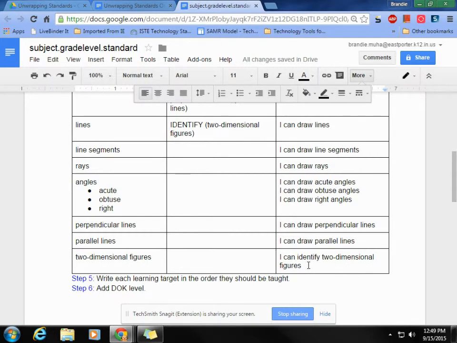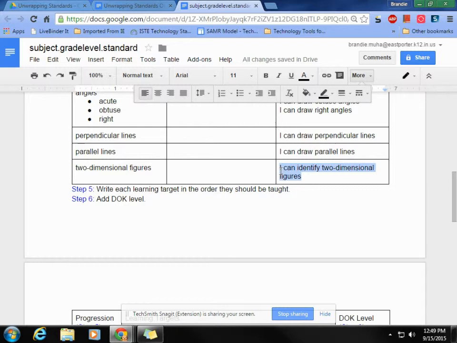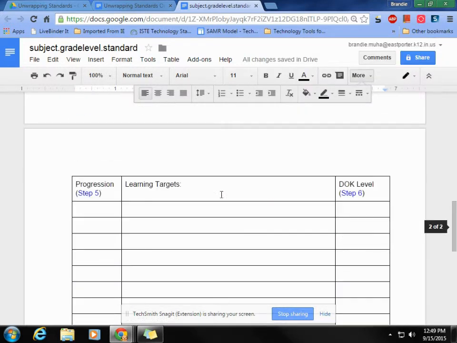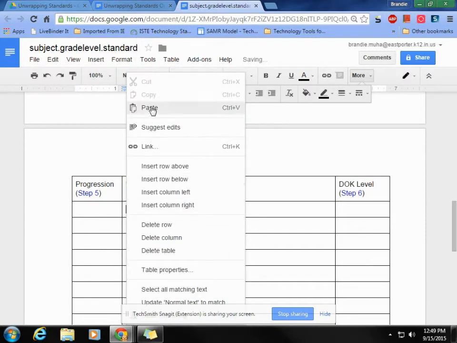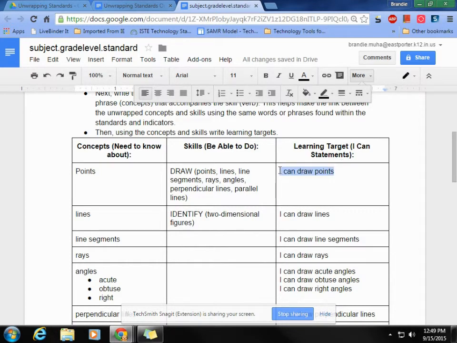But I'm going to put I can identify two-dimensional figures as my first concept that I need to teach. And we're going to put that in the table below here. Okay. And then I'm going to do I can draw points.